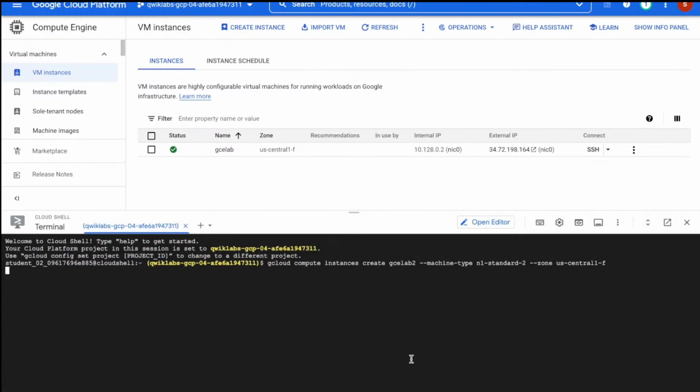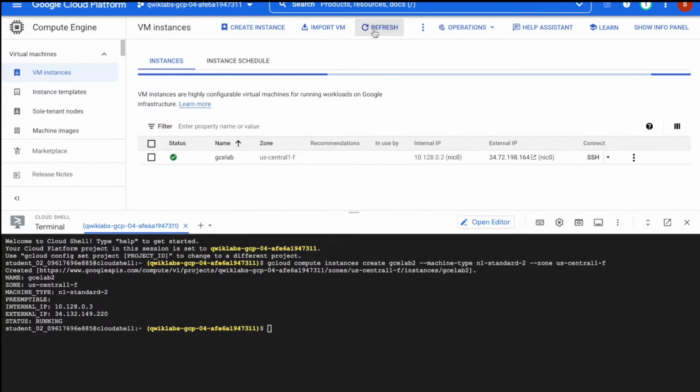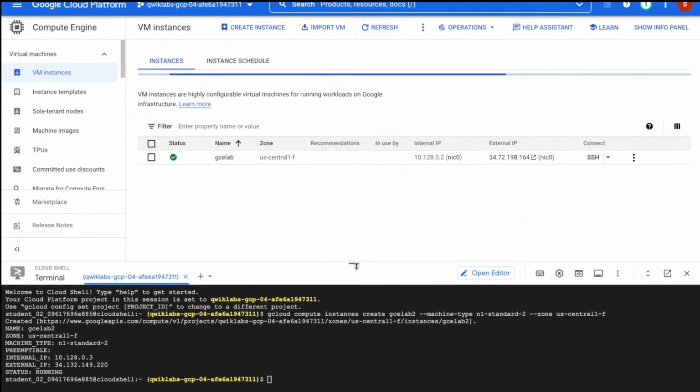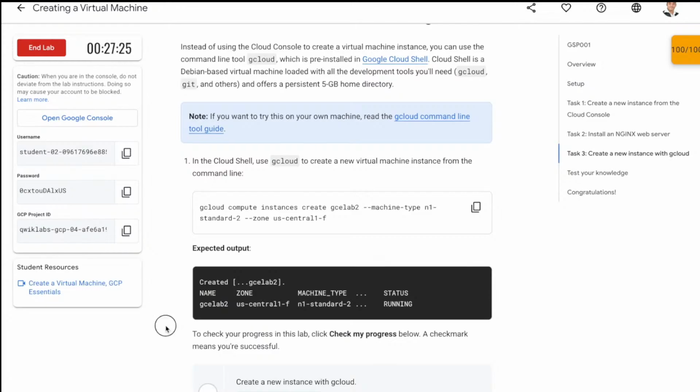We also need to authorize this to use the gcloud commands. It will take a few minutes, just like the previous one did. To check the progress, we can click on this refresh button, and as you can see, our newly created virtual instance is up and in running state.